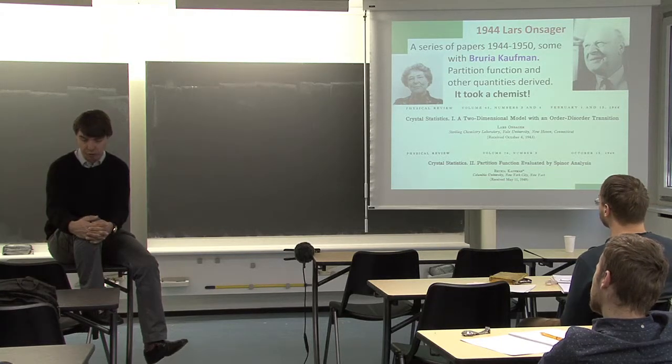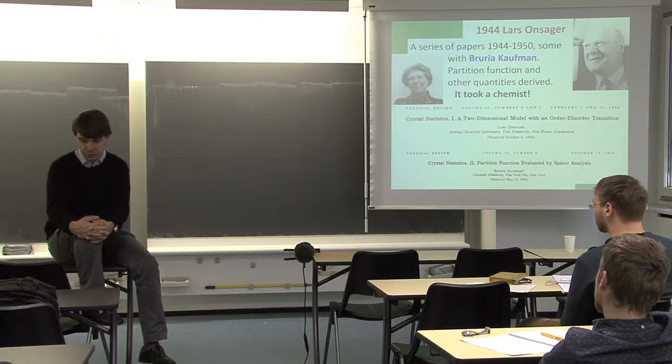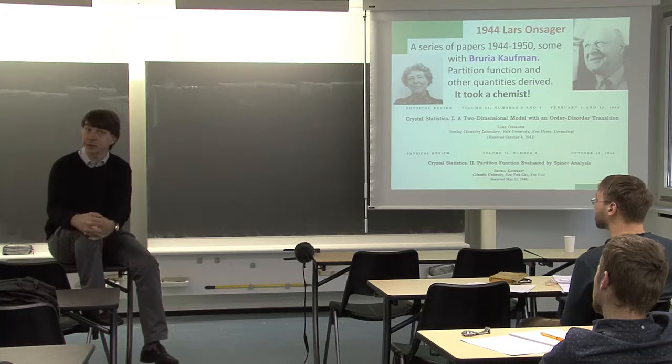And then it was observed by Bruria Kaufmann. She was a very interesting person, one of the first women who got a PhD in physics. It was probably around the 40s. Before that, it was very, very hard at the time for a girl to get into university. And essentially, she worked as a secretary for several persons. She worked as the secretary of Einstein, then secretary of von Neumann.